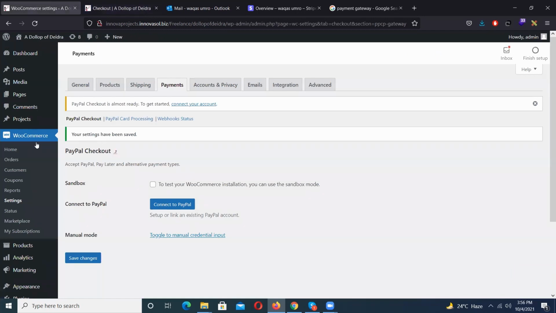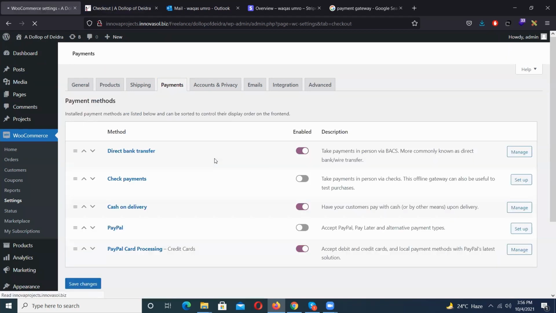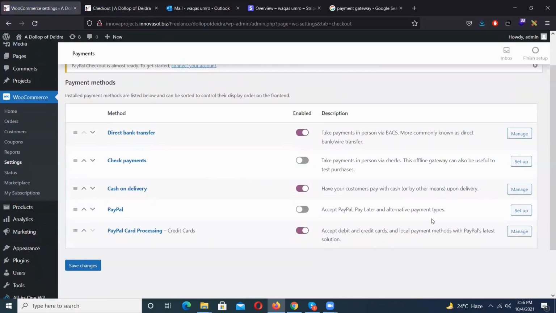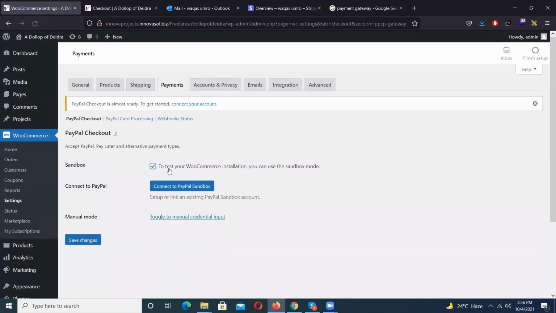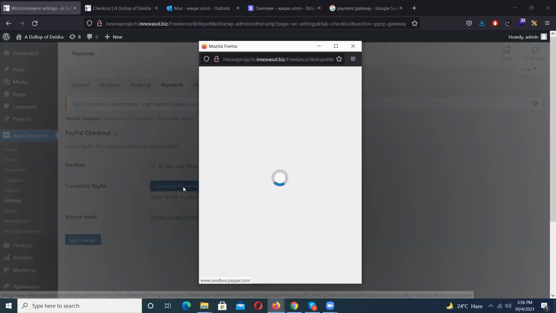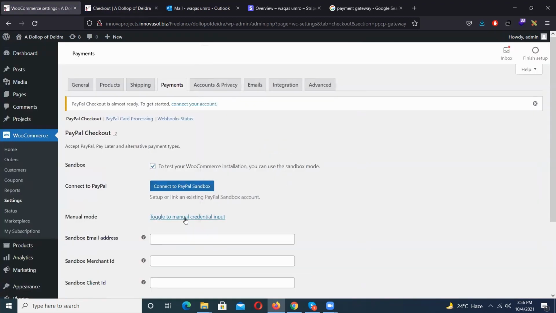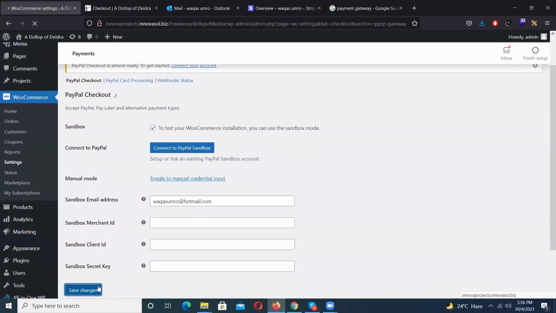Okay, let's move on to this one page, PayPal. Just simply add the crosswindow@hotmail.com and then save it.